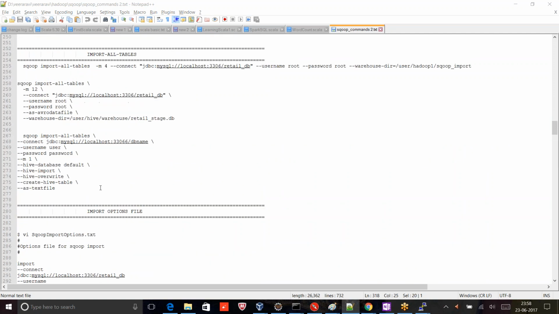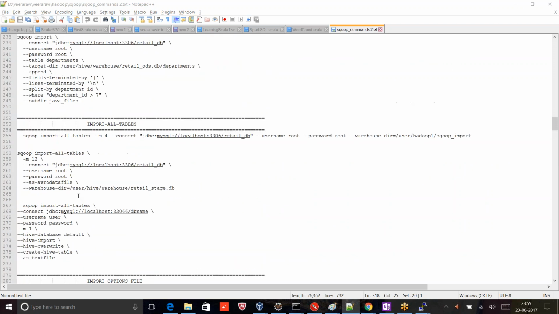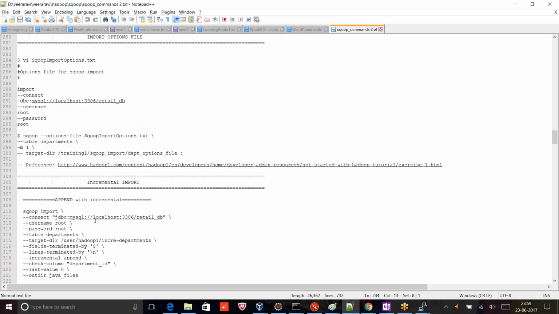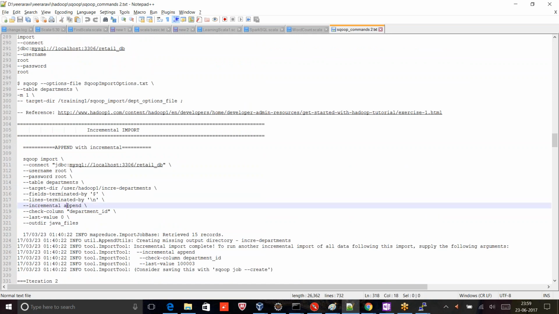This is called incremental append, and that is the normal append. Incremental mode append means you bring newly inserted records from 15 to 20. Don't bring the 1 to 15. That is append mode.